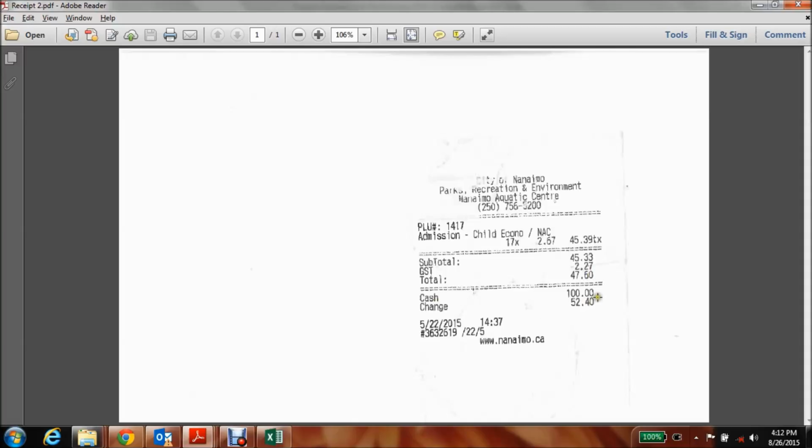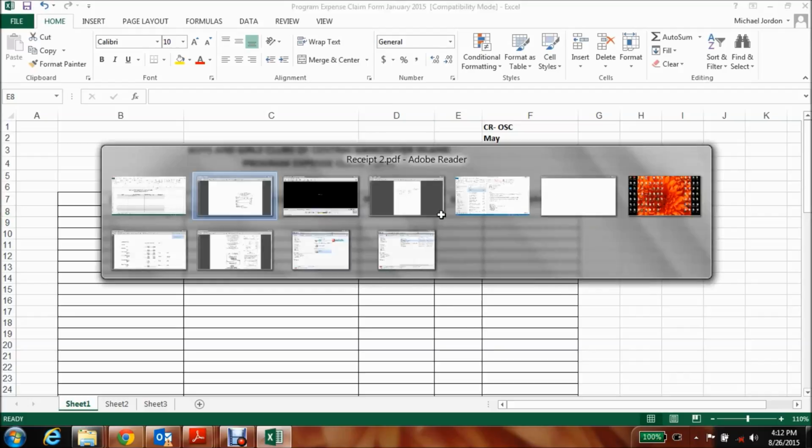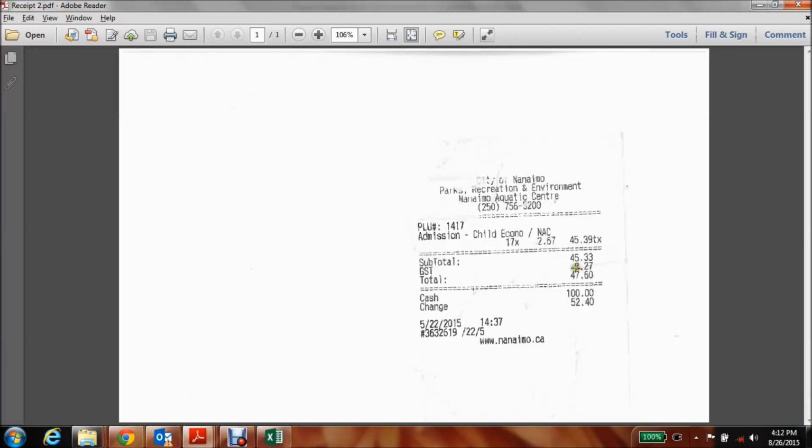I paid with cash of 100. And then the change I received also ended with a 0. So the math works. So 47.60 is what I would enter. Then my GST is 2.27. Now notice that the GST is not rounded, and that's perfectly fine. We can claim the full amount of GST.